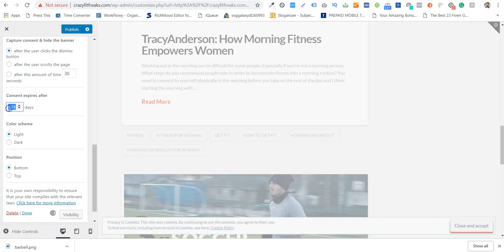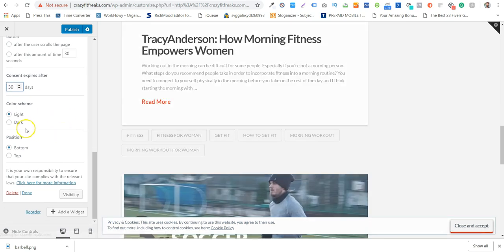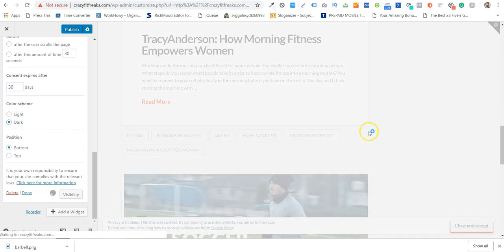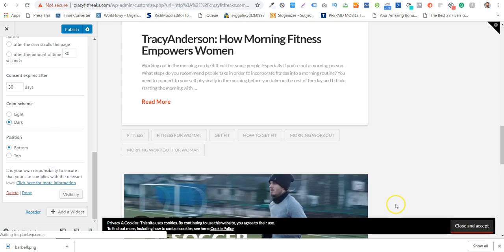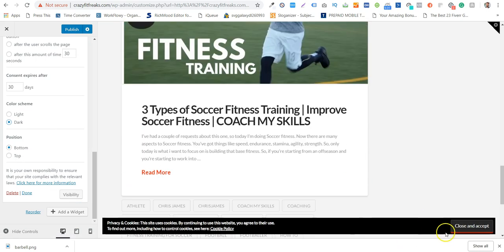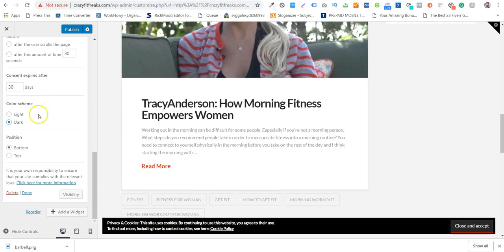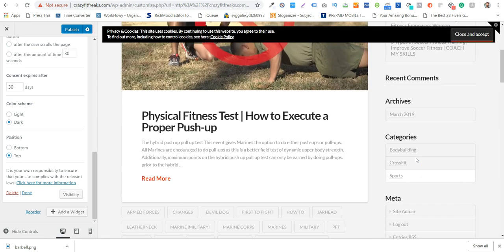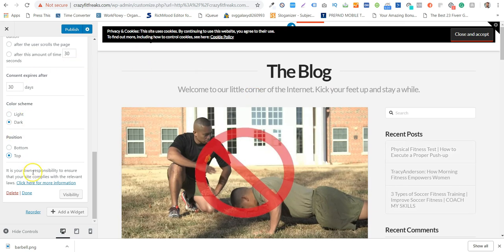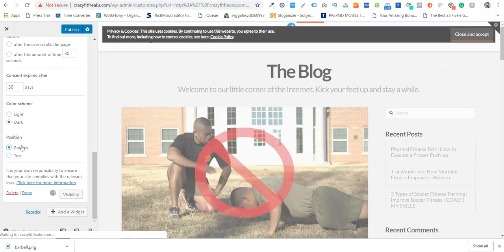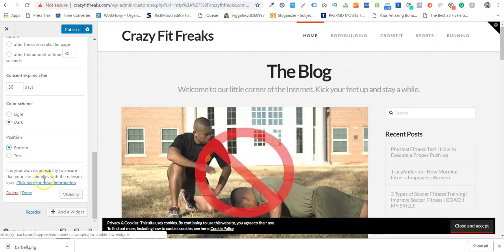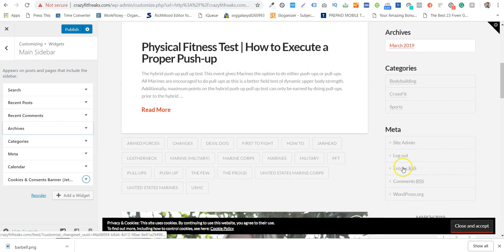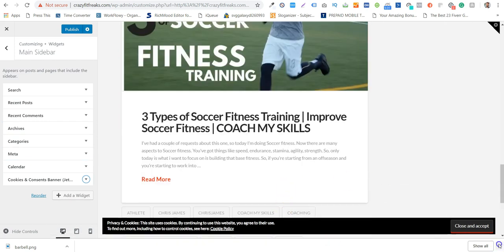And you can obviously change all of these settings and play with the color schemes too. Let's see the dark one. And this actually looks much better, so I think I'm gonna go with this. And you can obviously play with the position. I don't think it will look as good on the top. Let's see. Yeah, certainly not looking very good. I think I'm gonna keep this to bottom. And I think we are done here. Yeah, this actually looks good.